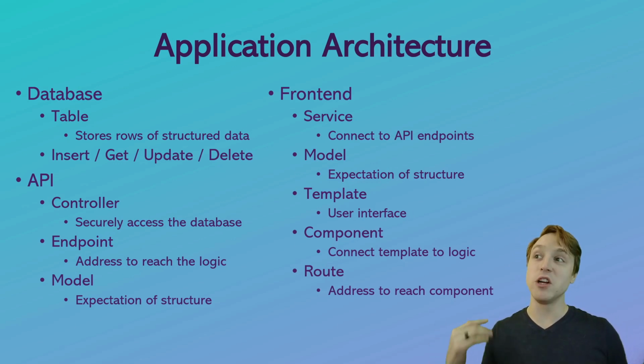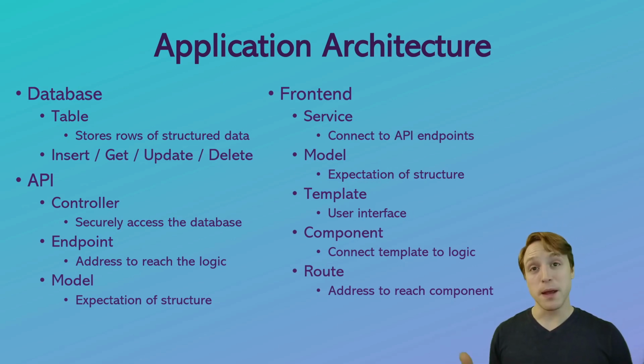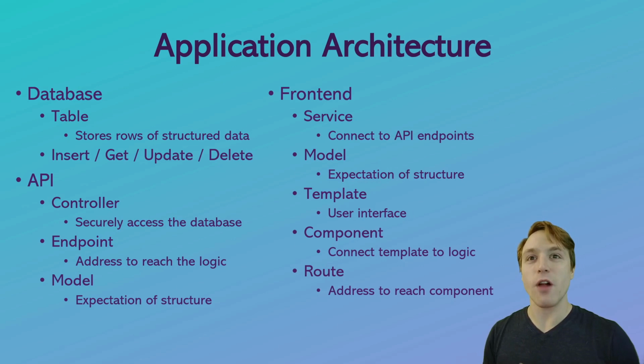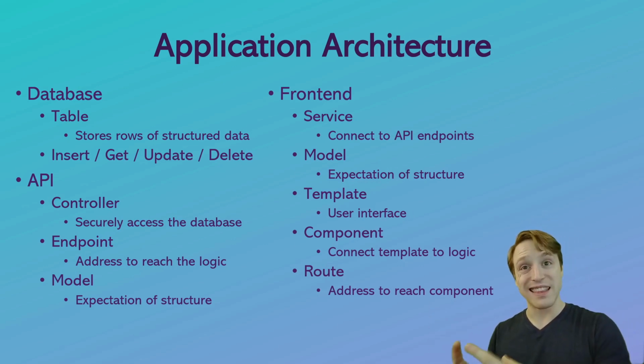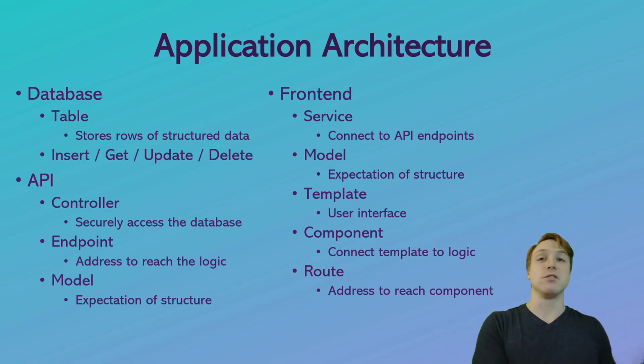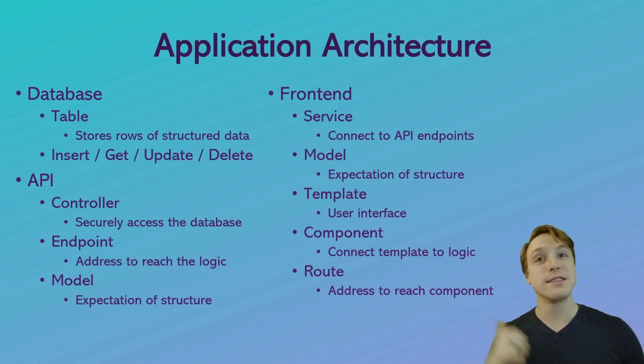Now, with all of that said, when we jump into the API, it's going to be a little bit different, because the API isn't persisting the data. The API is kind of like the middleman. So the API is able to connect to the database. The API controller will probably have something that helps it to connect to the database, and the database is then going to feed data to the API, and then the API can take that data and pass it along to the front end, or vice versa. The API can take data from the front end and pass it along to update the database, or pass along a command to delete something from the database.